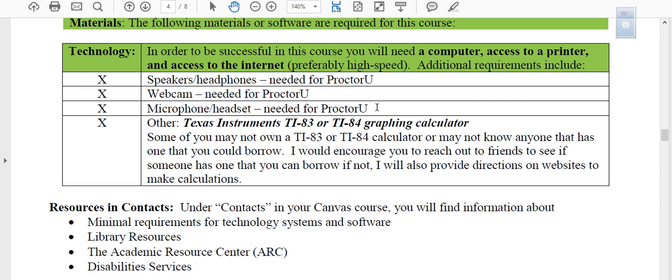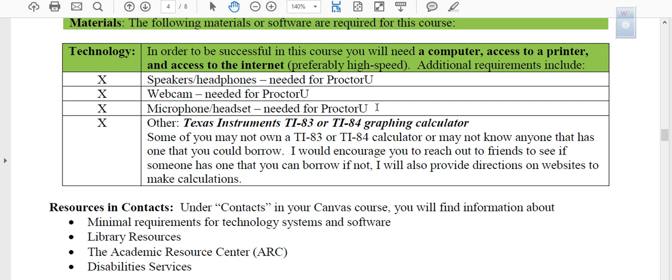In the real world, we would use Microsoft Excel or some type of spreadsheet a lot of times to do these calculations. But because this is a college class, and in math courses in college you're going to use a calculator, we traditionally just use a calculator for this course.